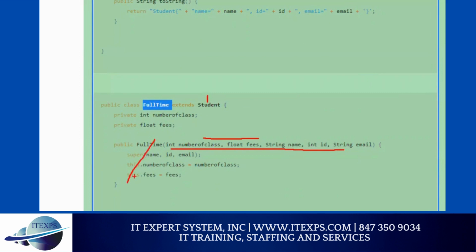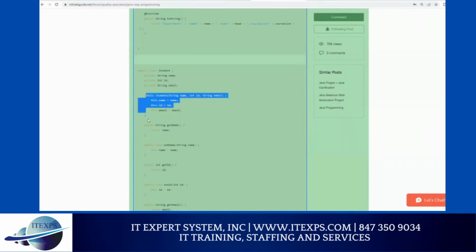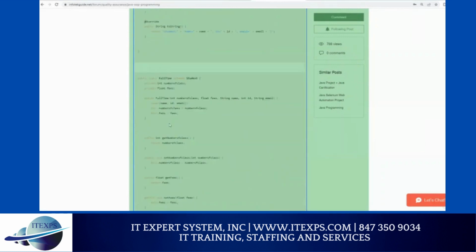So you have to keep deleting this. You have to go back to the parent class, see what they need, because these will be a match. This will be a match of parent class 3, child class 2. So total 5. And then super has to be there. Super is nothing but here. So if you do not do this, you will keep getting errors. So always do the parent class first. Once you have that, smooth ride.